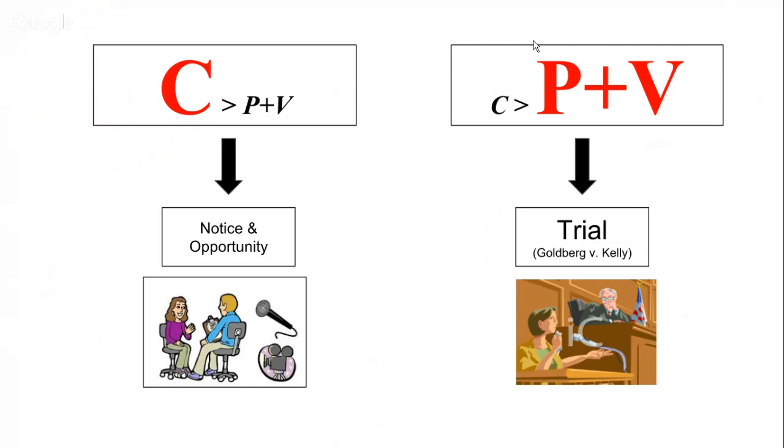A face-to-face hearing would be considered notice and opportunity? Well, I'm not really sure, because I would say notice and opportunity to be heard would be, they send you notice that they're about to do something, maybe a letter, and you then get to respond in some way. You're able to send a letter yourself, or even at public hearings, they give you notice that they're going to have a hearing, and then you have an opportunity to go and speak your mind at the public hearing. So notice and opportunity to be heard could take many different forms, but that's generally the lowest level of due process that you get.